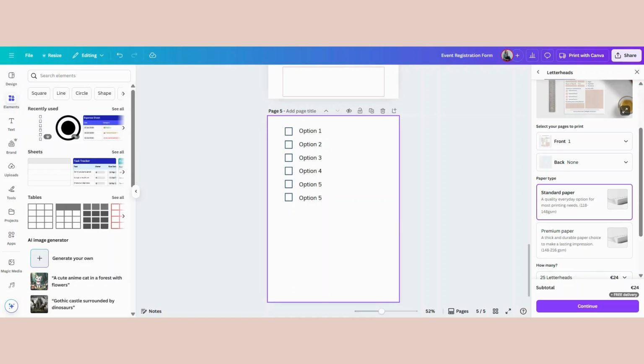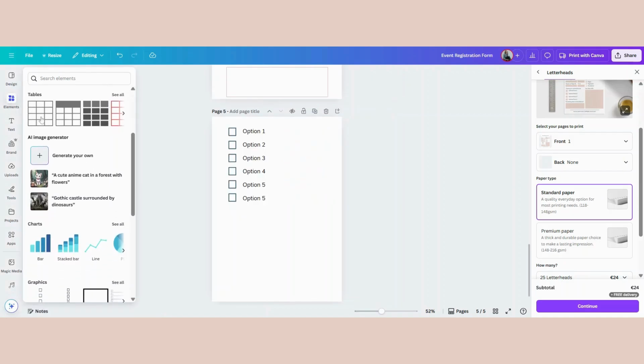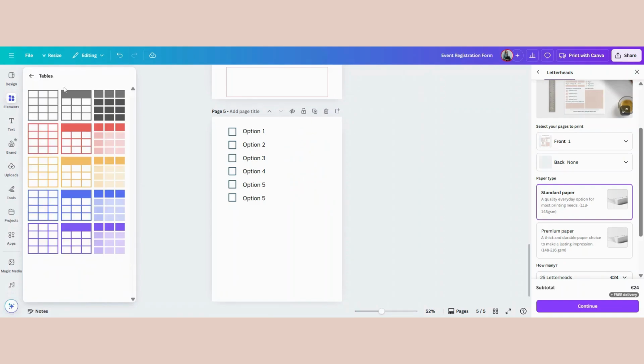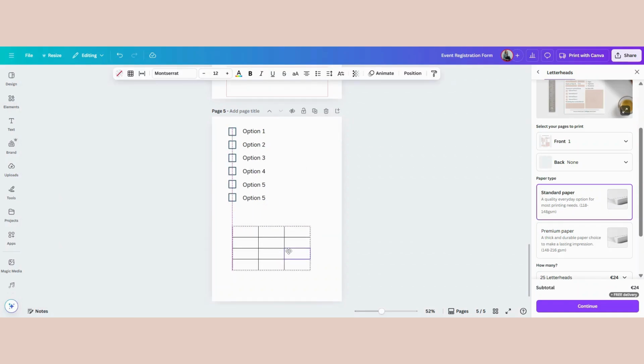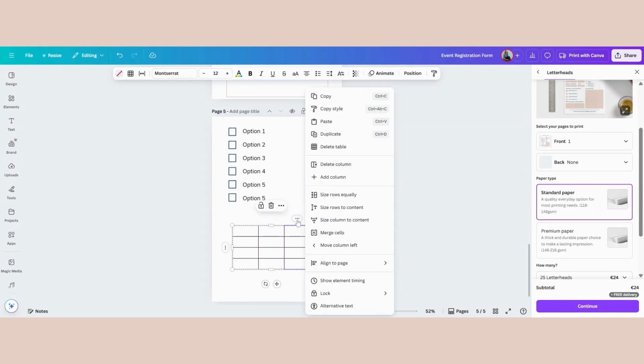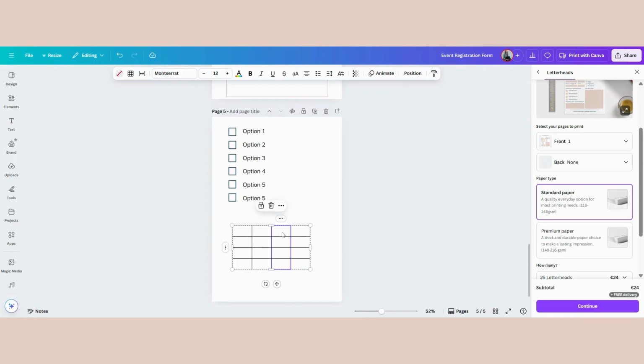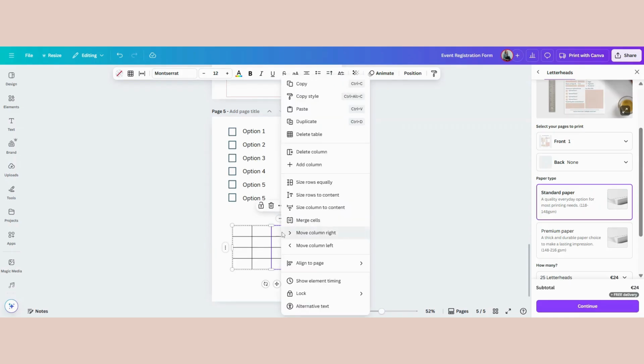Let me show you one more cool trick that can really help you with your forms. That is if you go to Elements, then scroll down until you find Tables, and then this will come up. So you can either click this type of table over, and now you've got your different columns, which you can just fill in on the PDF a little bit later. You also would have the options to add rows or columns, or even delete them. So let's just go and add a column here. So now we've got four, because maybe you want to do the days of the week. So let's go and do that.